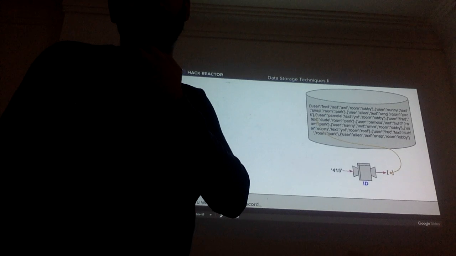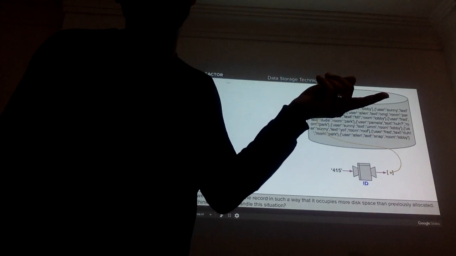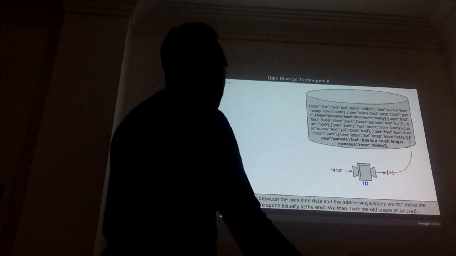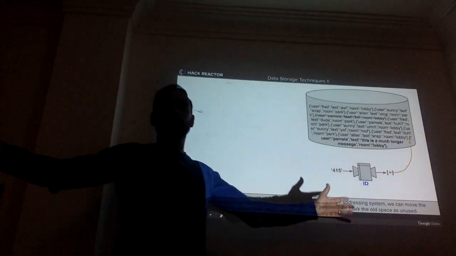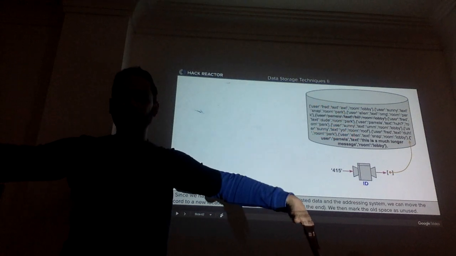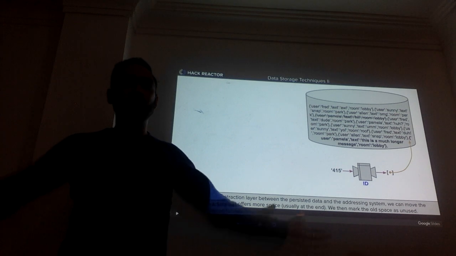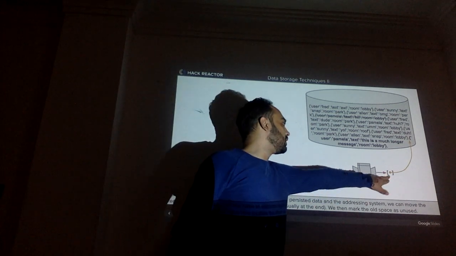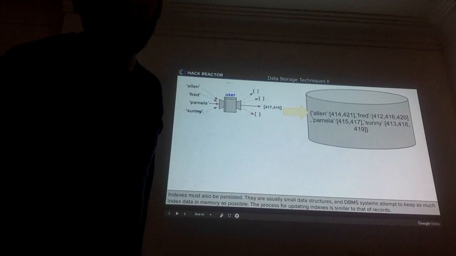Suppose you want to change a specific record; we also need to change its memory location, because it could get bigger than the storage assigned to it. So we just move it to a different one and change this value, which is the memory location.